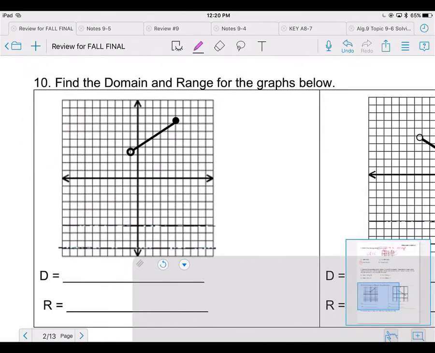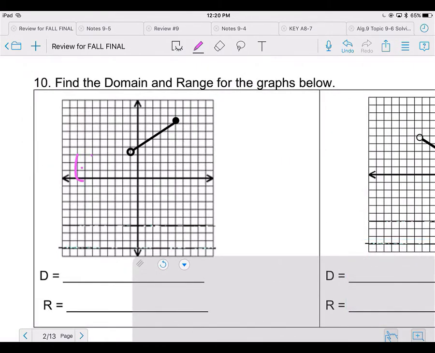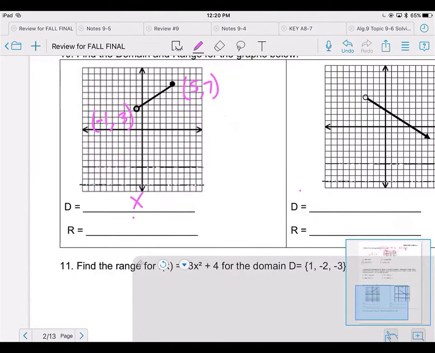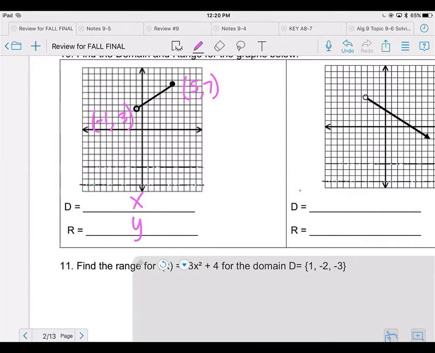Problem 10, they ask us to find the domain and range, so I'm going to write down my points and go from there. So domain covers x's, range covers y's. My x's are from -1 to 5. I always go least to greatest using less than signs. And then the only other thing I have to remember is to put the line under the inequality at 5, because when x is 5, we have a filled in circle.